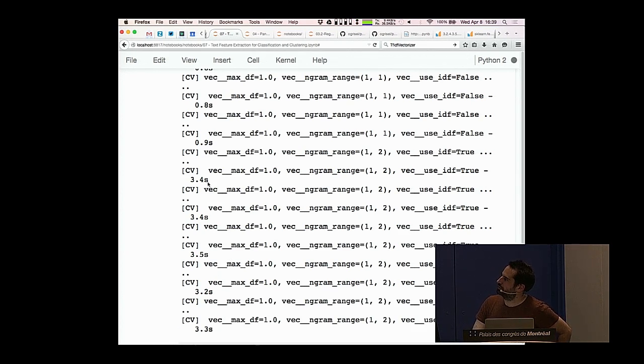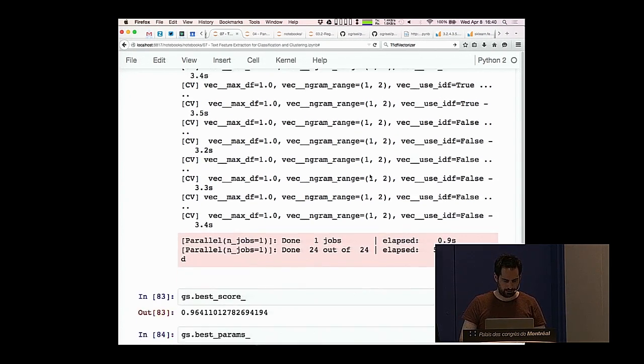Here, I just want to explain that we have the n-gram range. N-grams means that when it's equal to 1 and 2, it will consider as dimensions individual words and sequences of 2 words. For instance, if you have a document with "New York is a nice city", New will be treated as a word, York will be treated as a word, and New York will also be treated as a word. So that's useful sometimes to extract bigrams and not just unigrams as individual tokens.